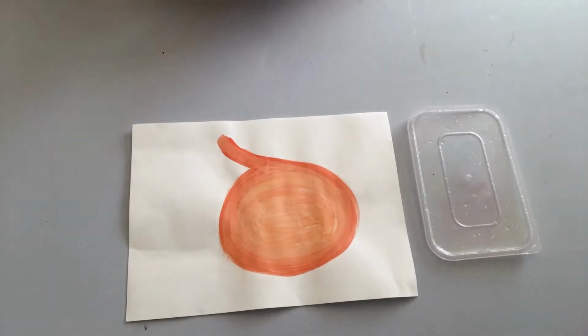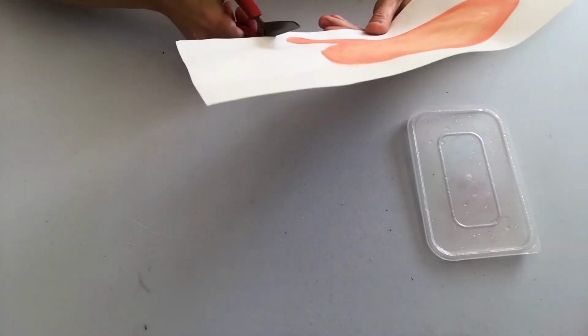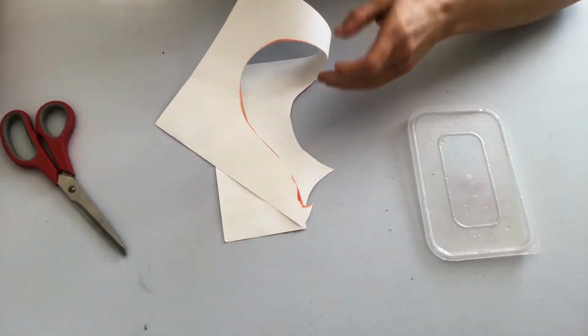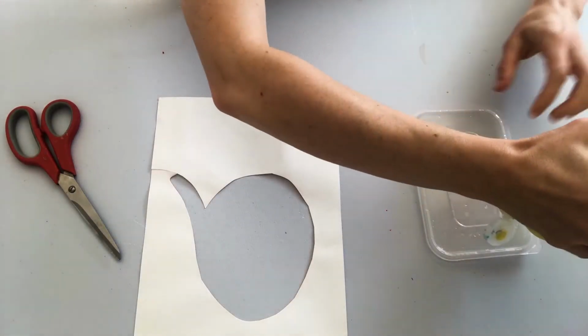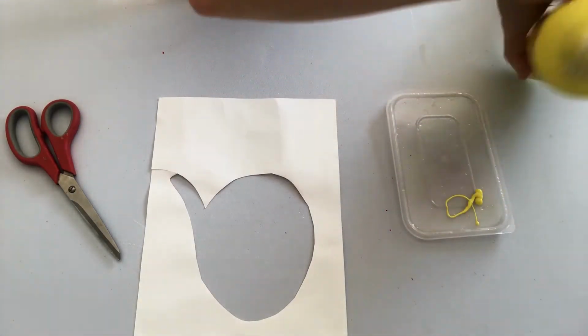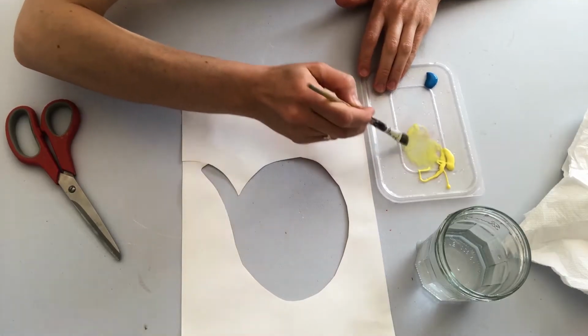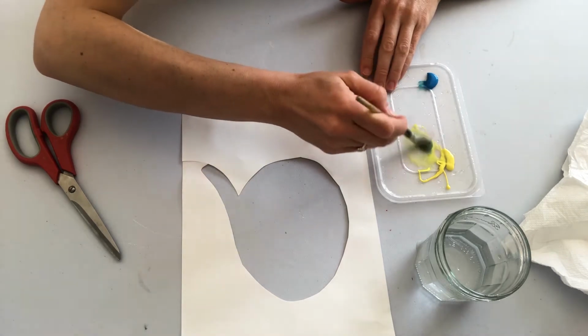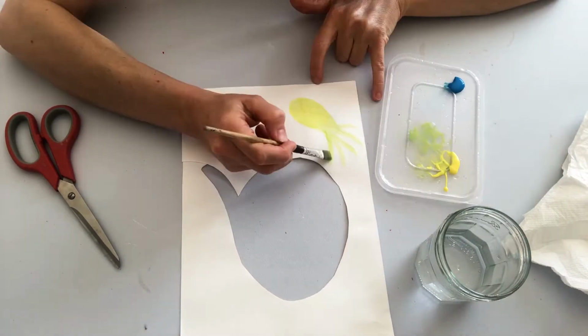My peach puffer fish. There's space on the page for extra painting. It's always really important not to waste paper when you're working. So you can use the extra bits for smaller scale for miniature creatures. Yellows and a tiny bit of blue give us shades of lime green. A fish with many tails.